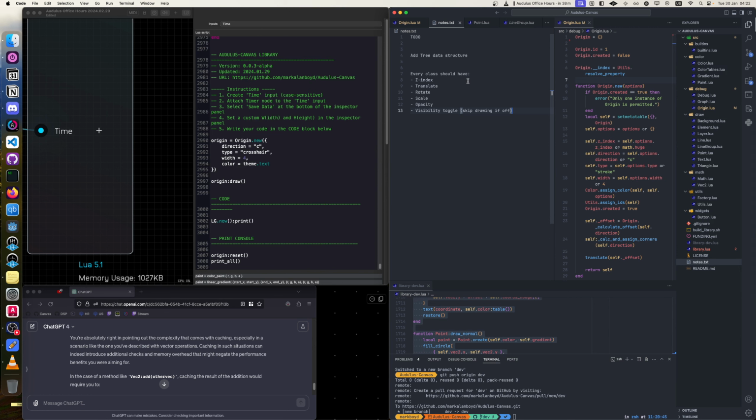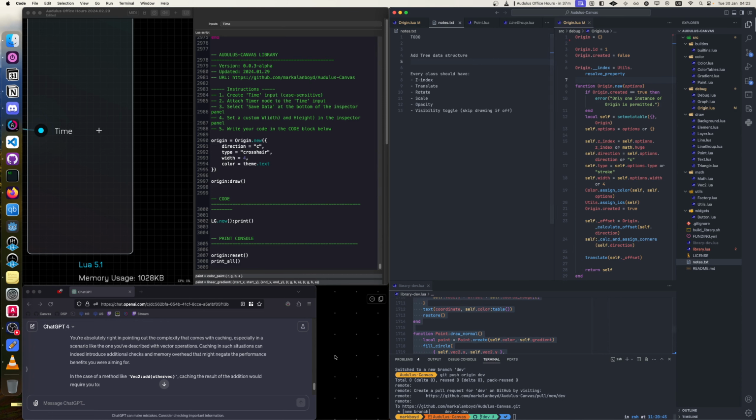Okay, notes. Tree data structure. Maybe we could do that today. Where should that be? Should I have its own folder called data structures, or should I put it in utilities? It seems like it should be a utility, because we're going to make the tree class, which is a data structure, and we're going to employ the tree, basically make an instance of the tree in the layer class. And yeah, let's just try this.